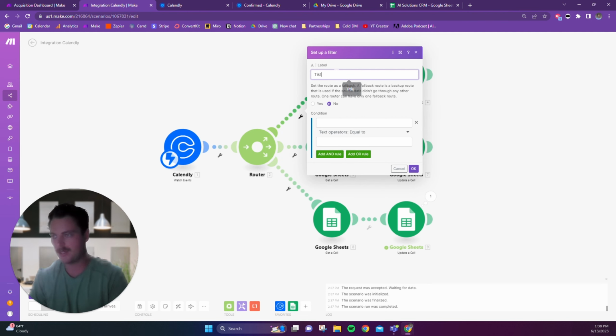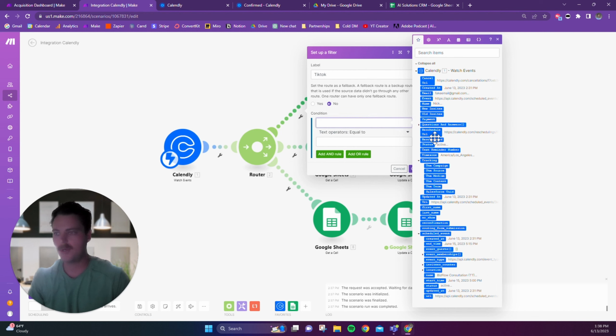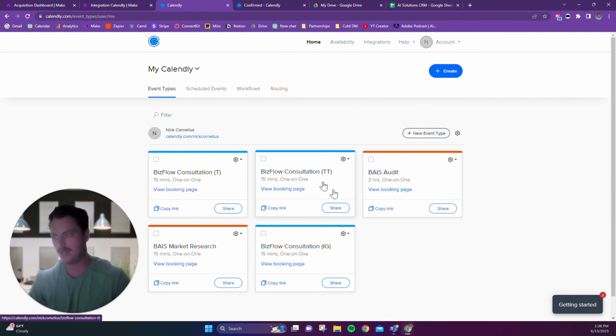And then we're going to call this one TikTok. And then now for this, what we're going to want to do is scroll down to the name of the invite. And we're going to want to set this equal to the name of our TikTok invite from Calendly.